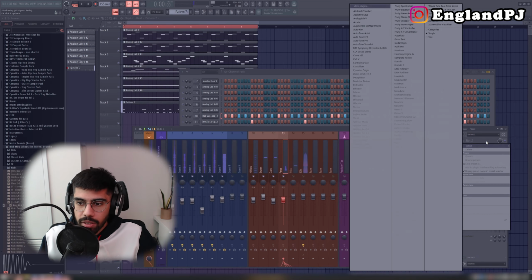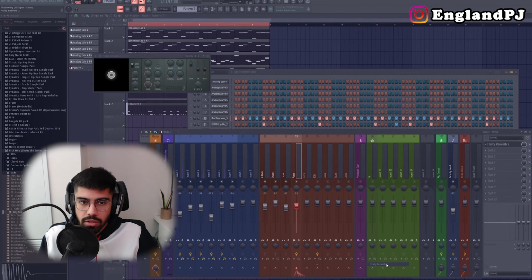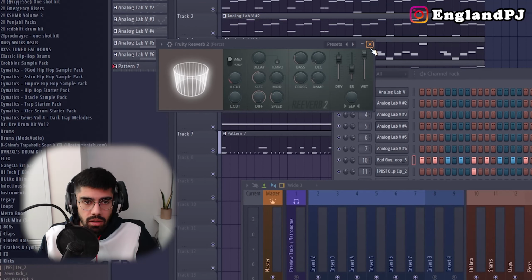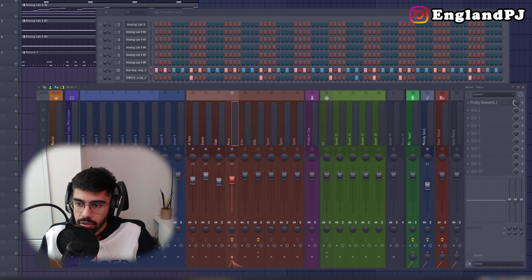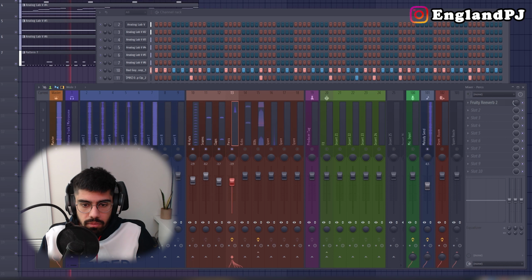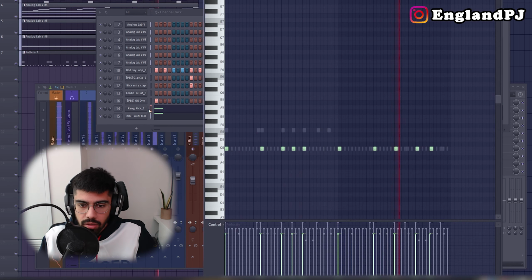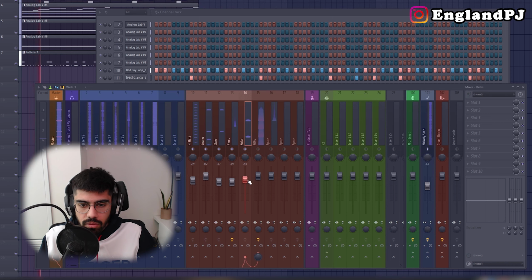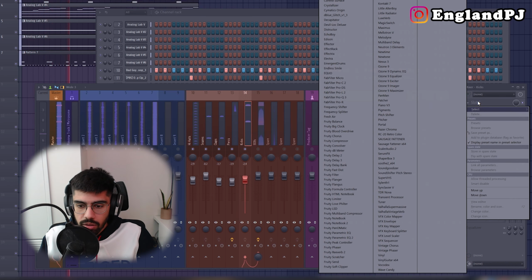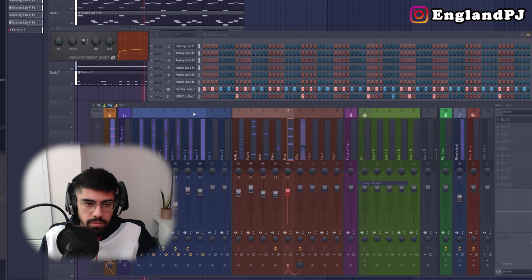Okay, now with open hats, I always add reverb to it so it's not as dry. So I'll turn the wet knob up here, turn the dry down, and then just kind of mess with this dial at the side. There we go. The kick's not punching, so I'll turn it up in here. Still not punching, so I'll add a little bit of distort.